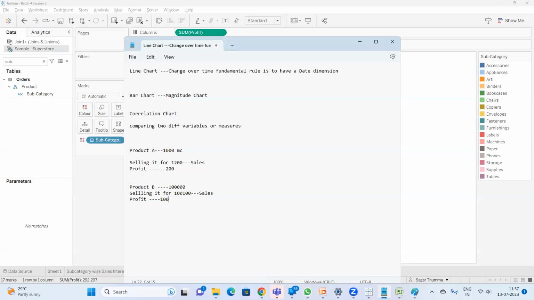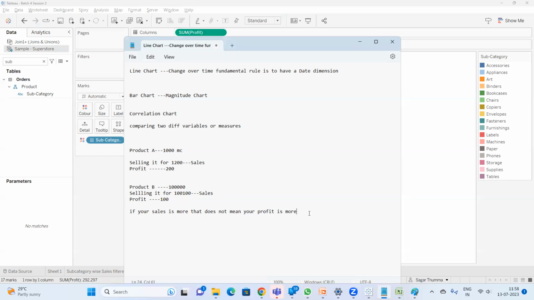Only 100. So 100 is my profit. So here, if your sales is more, that doesn't mean your profit is more. In this scenario, here the sales value is 1,200 and you got a profit of 200. And here your sales is 1,100,000, but you are getting only a profit of 100 rupees.